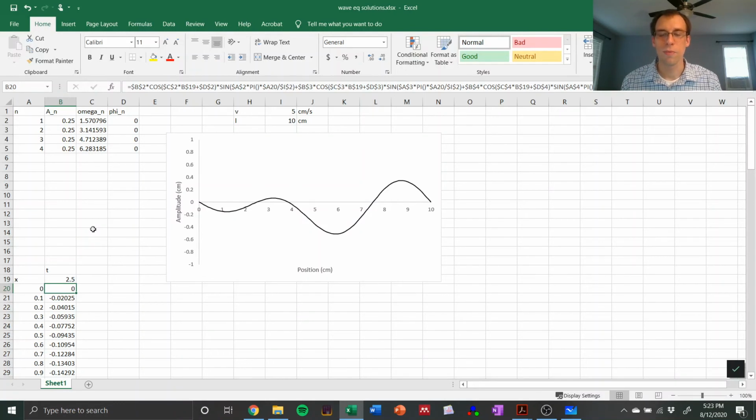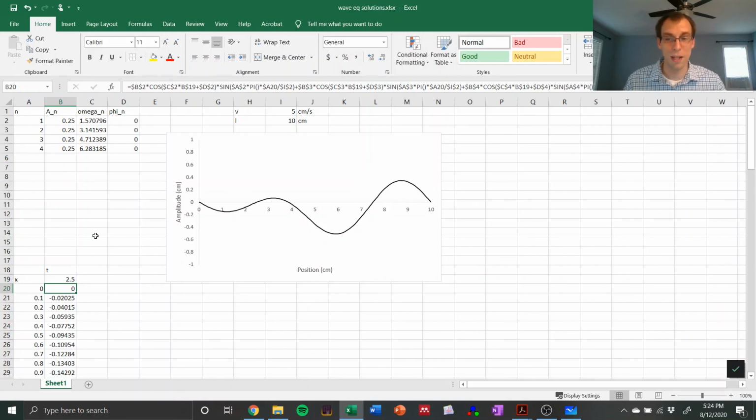The reason this is useful is that a lot of these mathematical techniques we've talked about, where we end up getting quantization as we solve differential equations, where boundary conditions matter, separating variables into different parts, are all going to show up again and again as we talk about quantum wave equations as well. But the nice thing here is that we have an actual physical thing we can visualize. This is what a string would actually look like. It would be displaced by some amplitude in centimeters, and when you pluck a guitar string, it follows this equation, which is, I think, one of the neatest things about this.